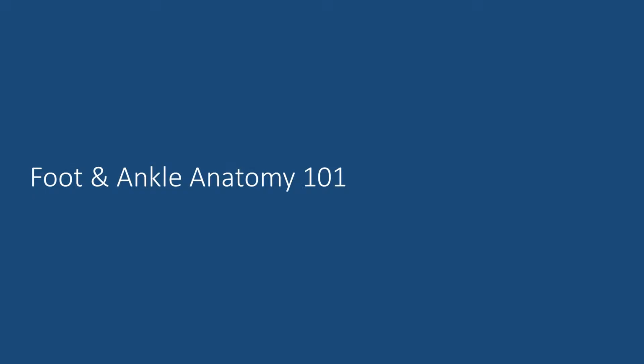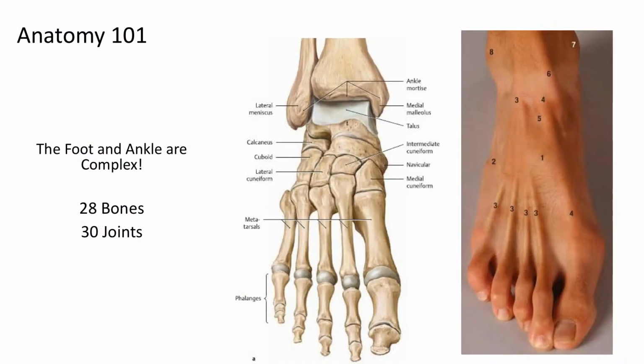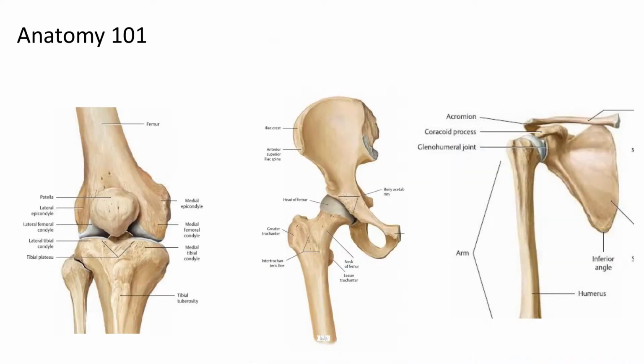So we're going to next get into anatomy. I think the foot is fascinating. There are 28 bones and 30 joints that come together to support forces 3 to 4 times your body weight. Unlike simple ball and socket or hinge joints, like the hip, the knee, and the shoulder, the foot works in a specific order to maintain balance, function, efficiency, and a pain-free gait.